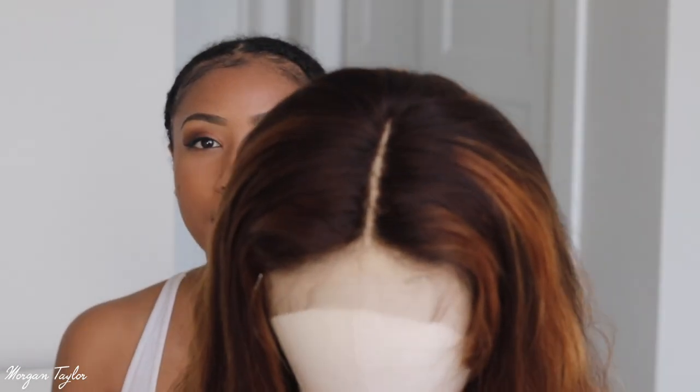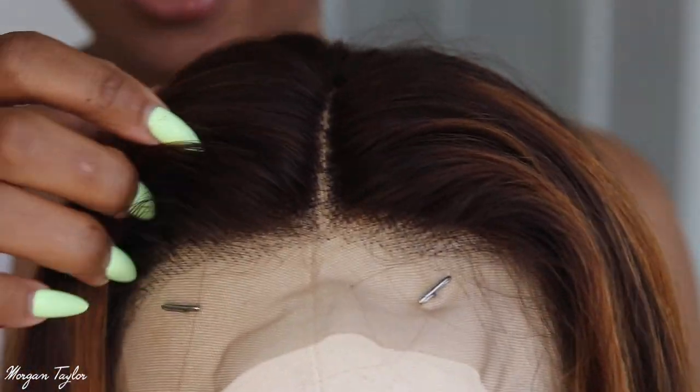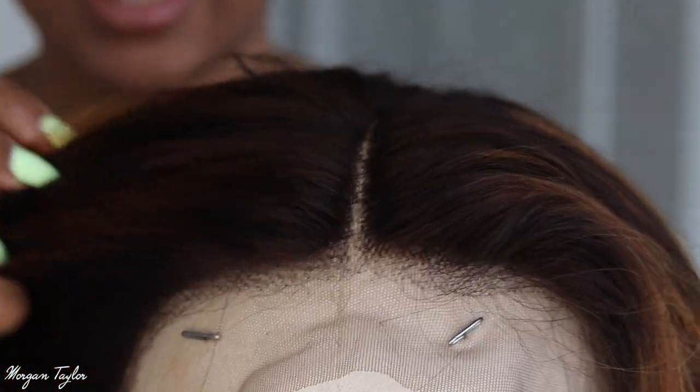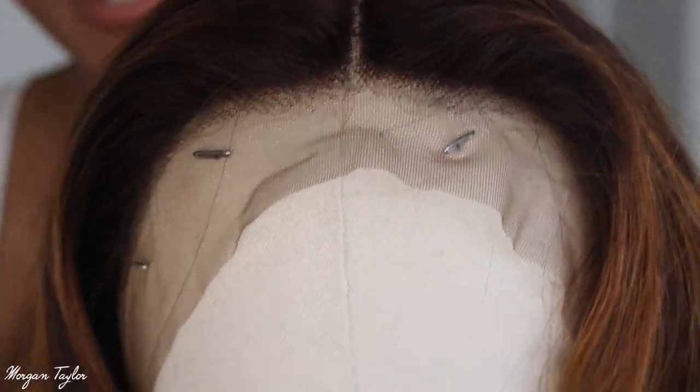So I did put it on my little mannequin head and just made sure the part was nice and straight and everything. And yeah, I'm gonna get close so you guys can see it better. So this is the wig and it looks super nice. Like, look at the hairline. I haven't done anything to it, so we're gonna see what I need to do once I put it on, but I just want to show you guys what it looked like. And I did not put any lace tint on here. After I put it on, I'll see if I'm gonna need some, but this is her.